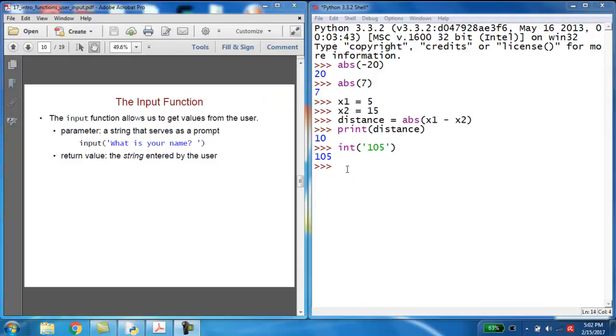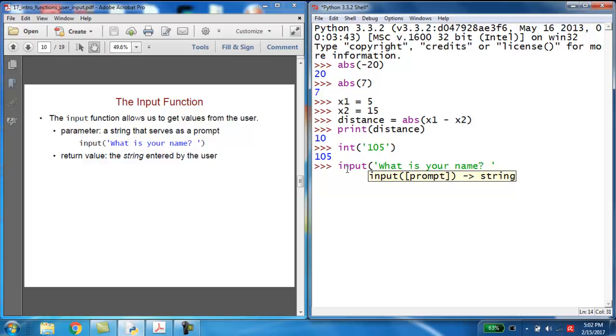For example, let's call input using the prompt, "What is your name?" And notice that the prompt is a string, so we have to have quotes around it. You also want to put a space at the end of the prompt so that there'll be some space between the prompt and whatever the user enters.